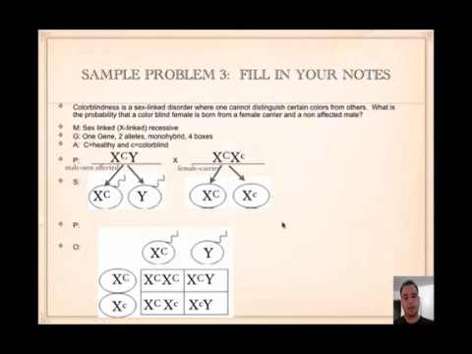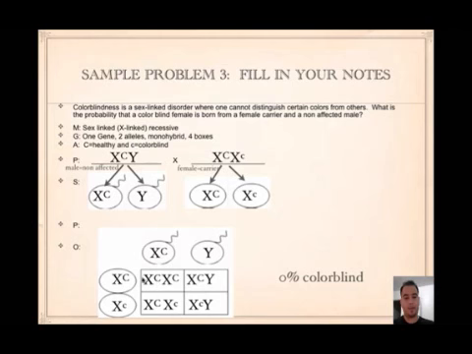And again, that's how we do sex-linked traits. Notice it's different. We use X's and Y's or X's and X's with the superscript. That's for sex-linked traits. And then we could go ahead and look at this, and what we find is that 0% are colorblind. They want to know if there's a colorblind female. And I look at the females. Only look at the females here when they ask these types of questions.